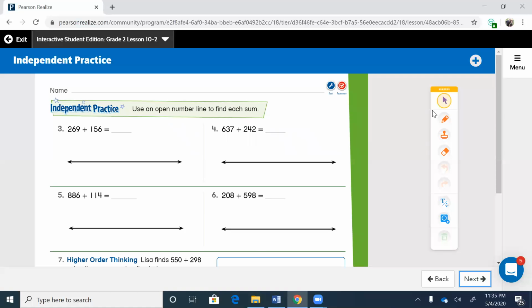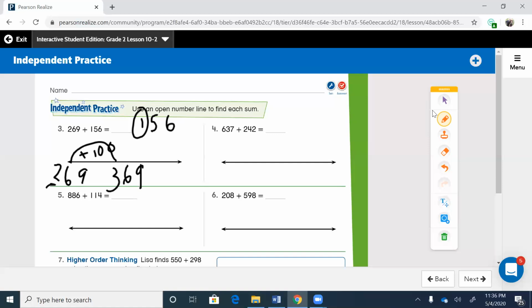All right, number 3, 269 plus 156. So we always put the greater number first. That means the bigger number, 269. Now we have to look at the number, 156. Whoops, there's no place to write it. Lots of mistakes today. Okay, need more space to show you. 156 is the number we're looking at. All right, so remember what I told you. First, look at the hundreds, okay? There's a 1, so we're gonna jump 100. The 2 is in the hundreds place. So 2 plus 1 is 3. 10s and 1s stay the same. Now you have 369.